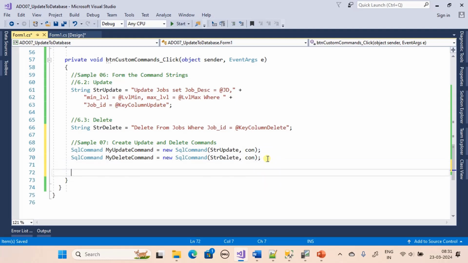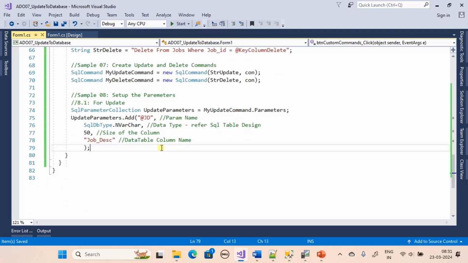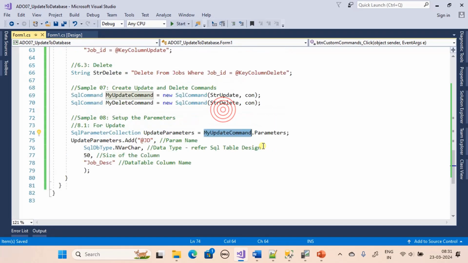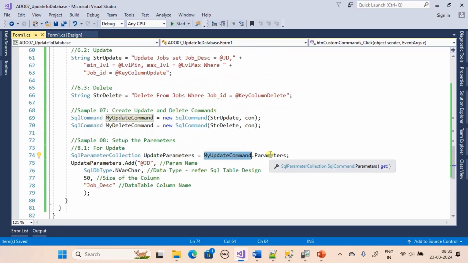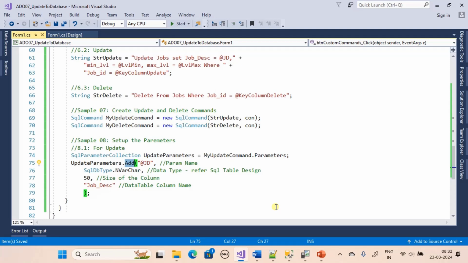If you see, our update command is taking parameters, at the rate 1, 2, 3 and 4, which we need to supply, and this is how we have to supply the parameters. My update command, here we formed it, dot Parameters. This is the SqlParameterCollection, update parameters. To this update parameters we are supplying the parameters. The first one is JD, the parameter name, right?